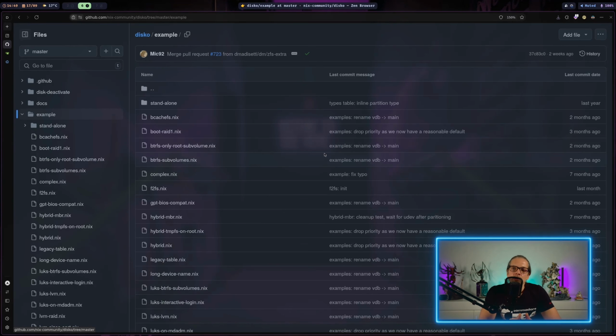I use this mainly when it comes to cloud installations and I want to spin up servers fast. And on my actual working machines like my desktop, my laptop and so on, I still have a hardware configuration, because these machines have been installed once and there is not really a need for a complete reinstall, because I can just rebuild the system anytime I want and there's no need to install the whole thing once more from the ISO. So that's how I handle it.